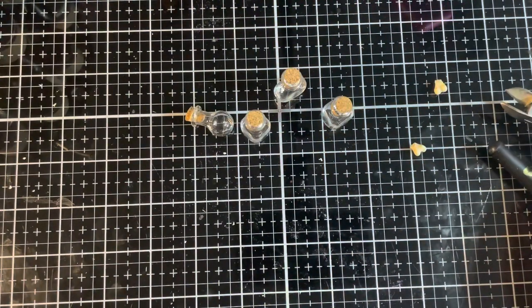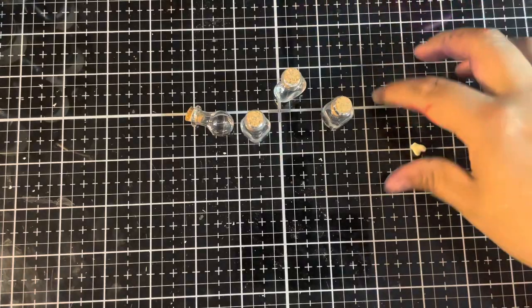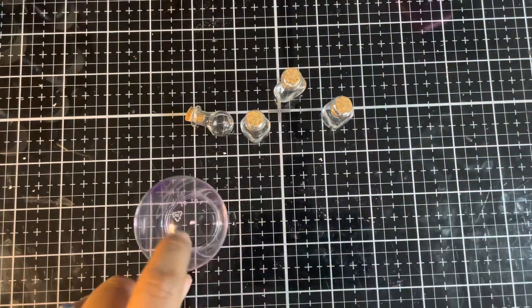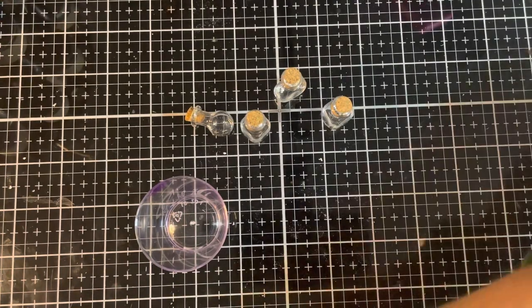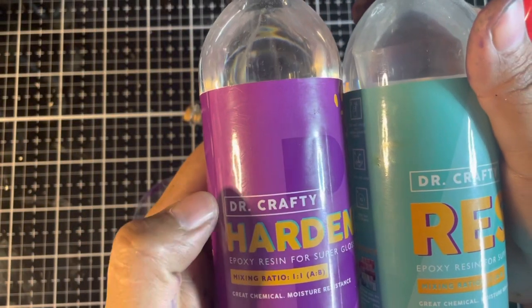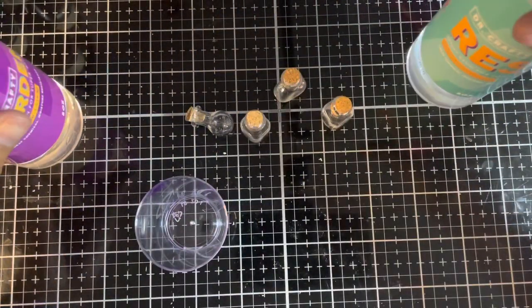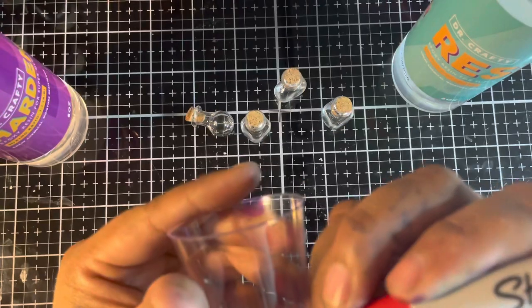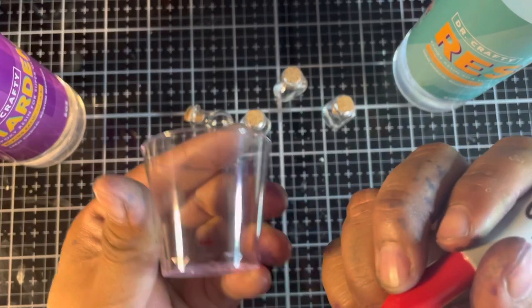Now, for the other jars, I wanted to add some more liquidy looking potions. And to do that, we're going to be using a bit of resin. So I'm going to be using a pretty standard two-part resin. So you add the same amount of each bottle in order to get your mixture. And I'll just put my measurements here on this little cup. Mark that off.